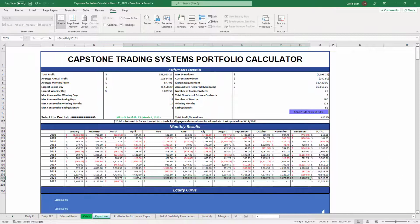The last 9 months of 2021 up 35K. The last 9 months of 2020 is up 32K per micro. We're just talking about 1 micro. Multiply times 10 per E-mini. Hypothetical results. Past performance is not indicative of future results. In 2019, 9K per micro, and that'd be 93K per E-mini. And up almost 15K per micro, or about 150K per E-mini in 2018, 2017. That's one of the lowest volatile years ever, up 43.79.50.